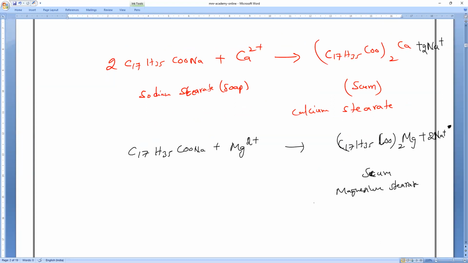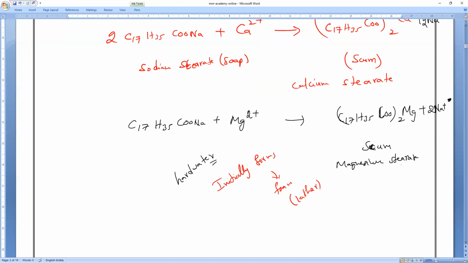due to the scum formation. But one more important thing I will say, guys. If suppose I have hard water, sir, does it never form the foam? It will form. Initially, it forms a foam, or we can say lather. But after a certain period of time, the foam cannot be formed. Why, guys? Anybody can tell? By that time, what will happen? A scum is forming so that the soap will become inactive. So lather won't be formed.